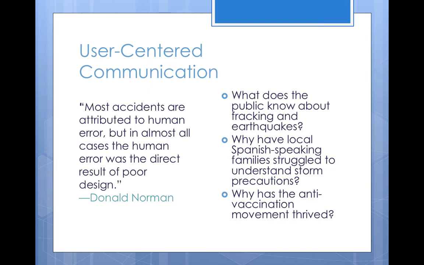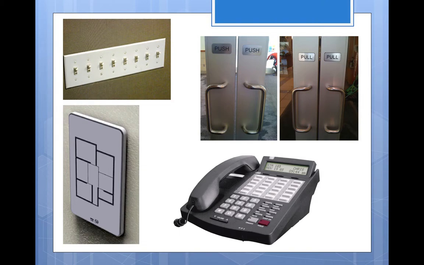So you're thinking about how to take important information or difficult to understand information and deliver it in a way that it's intuitive for users. Okay, so let's look at these. So here we have examples of some things that are user-centered design-wise and things that definitely aren't. So let's start at the top left with the light switches here. We're all probably fairly familiar with a light switch panel like this.